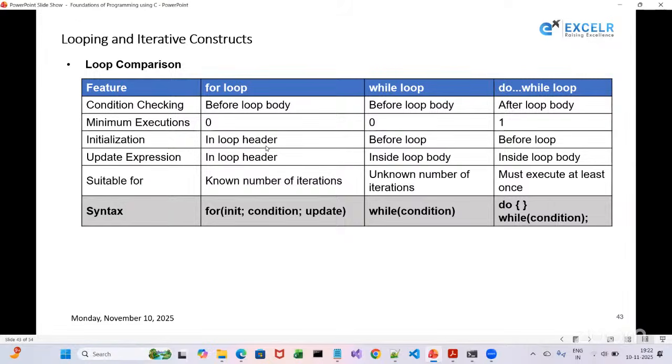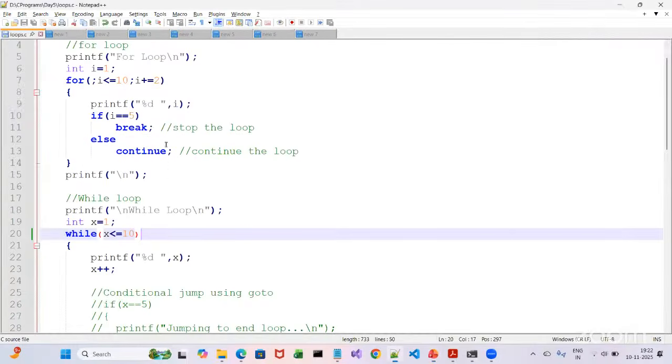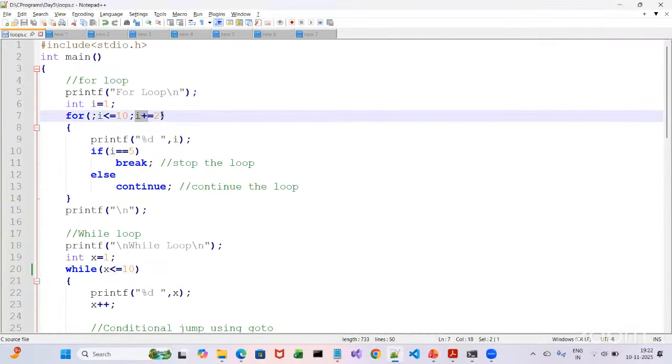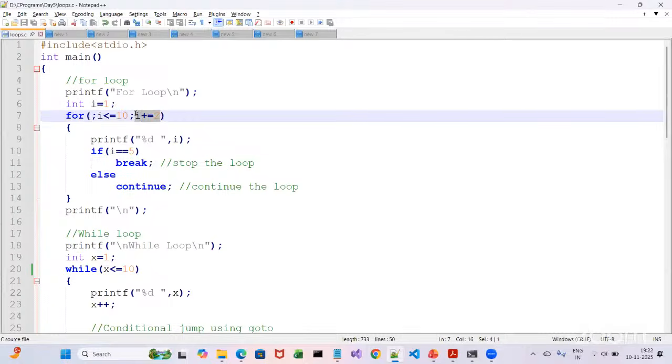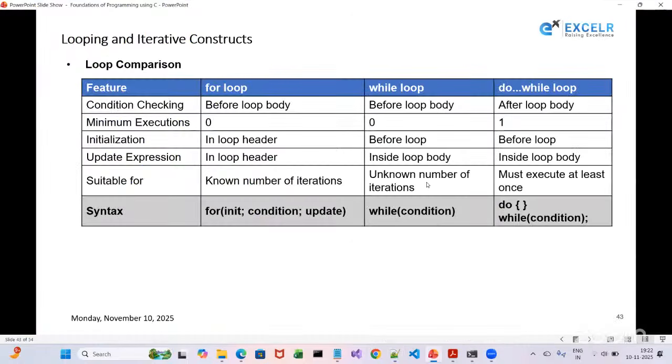Initialization is in the loop header, before the loop. The update expression is also in the loop header. Update means you are updating the value of i, so this is the initialization. You can do it in the header or you can do it outside. Similarly, in the while loop, you do the update inside the loop body.